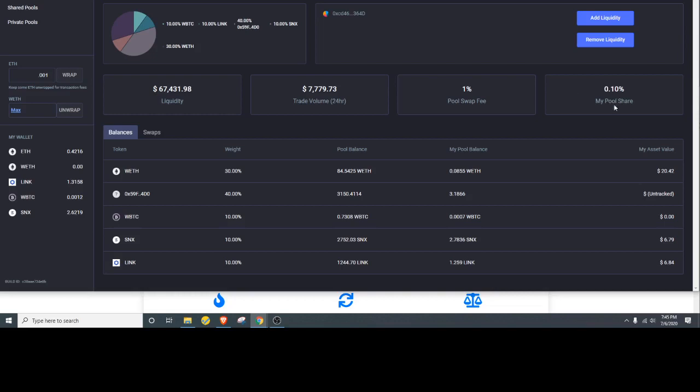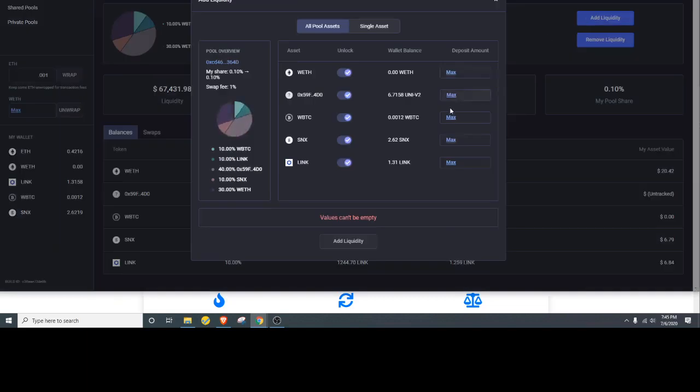You can also see how much your liquidity is, how much you're holding. You can see there's some errors here. They don't track the price of the Delta token or of WBTC right now, but hopefully those are just visual glitches for the UI on Balancer, and hopefully they start tracking and displaying that correctly. But if you go to add liquidity, you can see how much is in your own wallet, and then choose what to add. I can't do the 5 token right now because I'm waiting for that Ether to wrap.